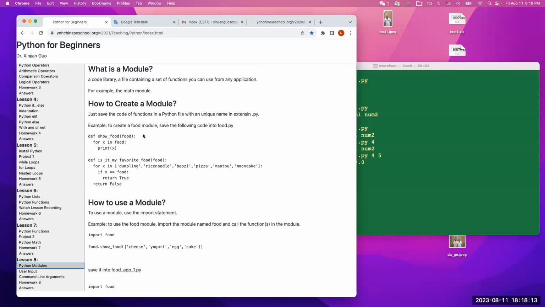If I just do this definition and the return false, yeah, I did all that. And then there's still a 3 dot. It seems like it's telling me it's not finished. And then I try to do is_my_favorite_food with cucumber, let's say, and then it says it's not defined, but I just defined it.